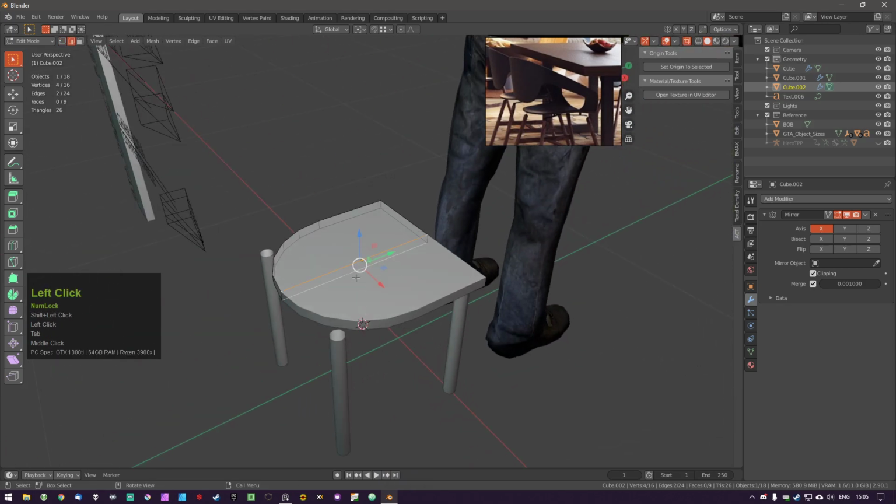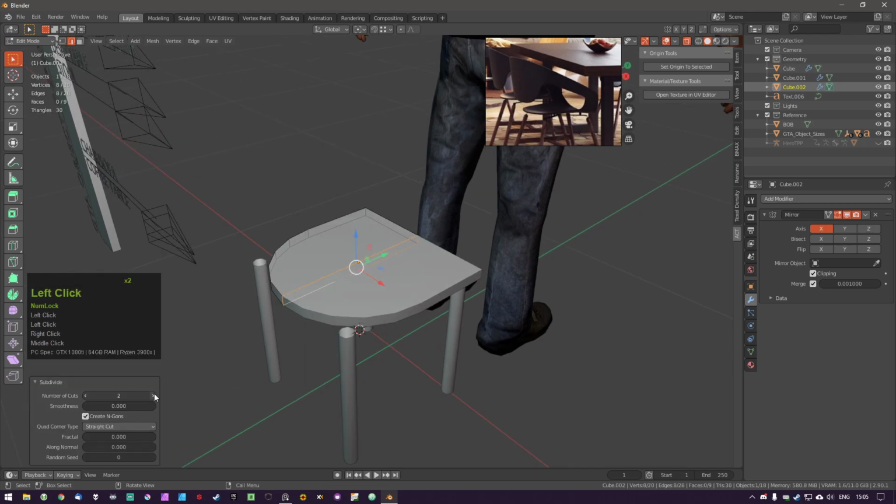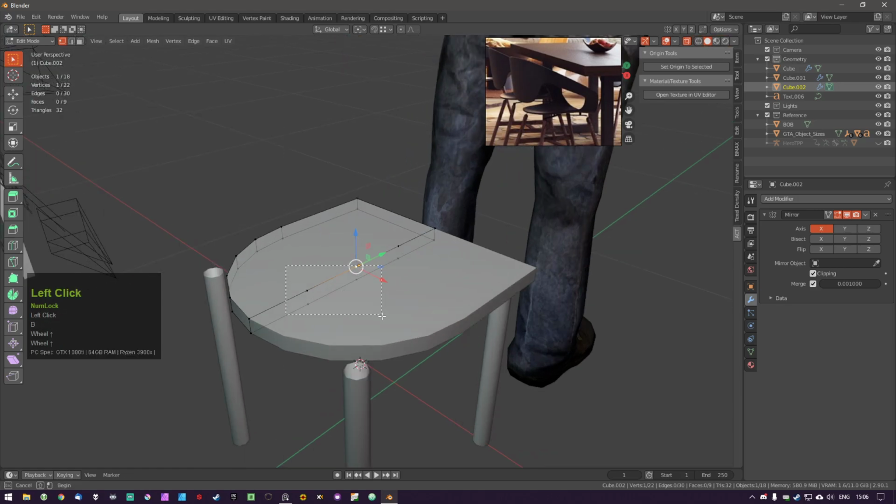Okay, now let's select these loops and subdivide them a little bit. We have a few extra vertices here. That way I will be able to move them slightly up and down.